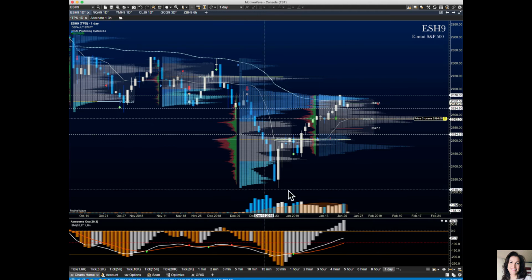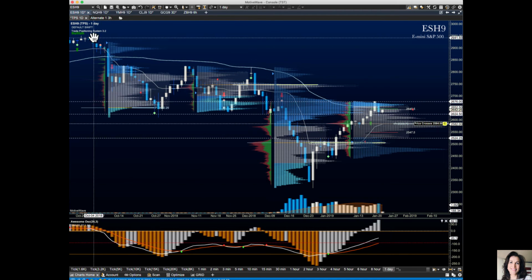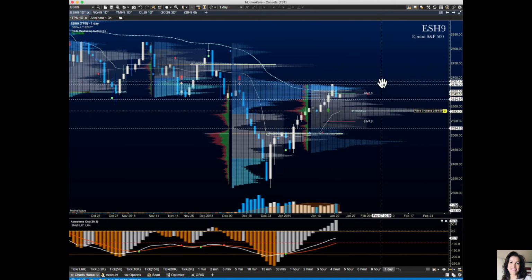Overall, still negative. Bounce actions are going to be into significant resistance. If you are bearish in this environment, it's a fool's errand to take a short on a breakdown because we can see every single place that looks like a breakdown has been bought. Fact of the matter is, if we take a look at the motion, it's still lower highs and lower lows, right? And so we are going to see these bounce action events that could take us all the way back up into the 76 area, or it could stall out right here at heavy congestion. That's what we're going to be looking at.